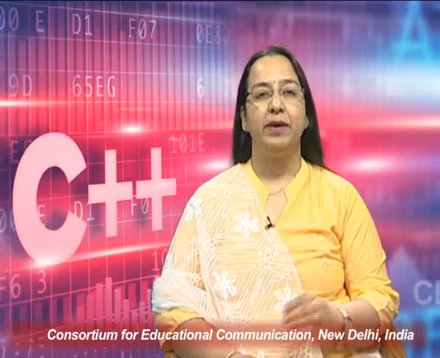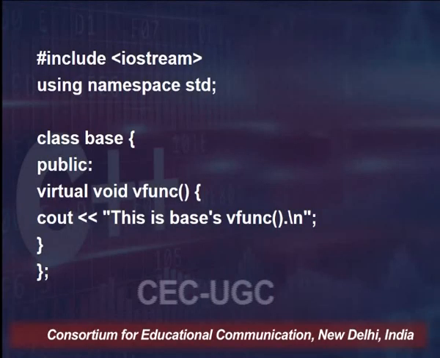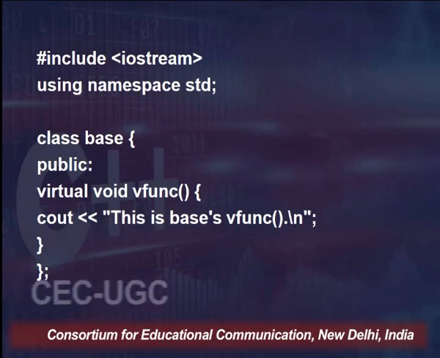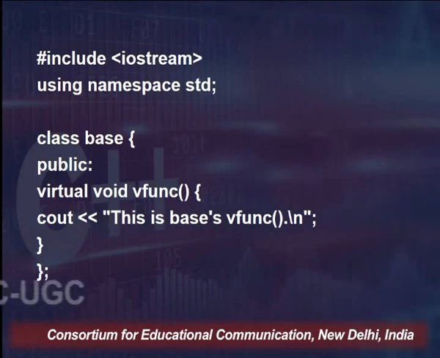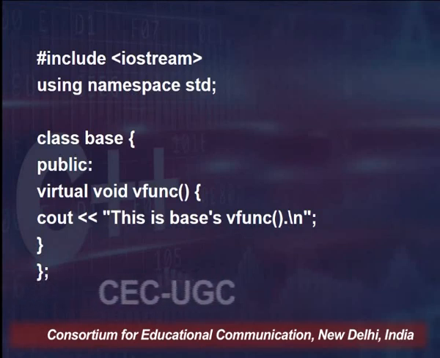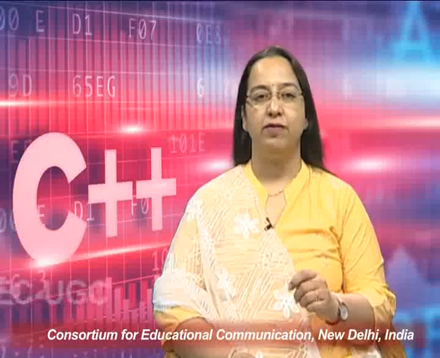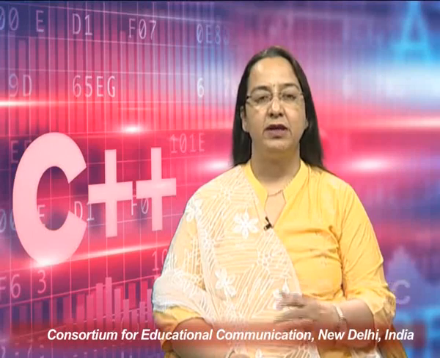So, what is going on here is we have one base class which has one virtual function, and please remember this is not a pure virtual function. If this had been a pure virtual function, this scenario would not have been possible, that one derived class redefines it and another derived class does not redefine it. So, here we have given the normal virtual function, not the pure virtual function. We have a virtual function defined by class base as vfunc. This is the base vfunc that is printing.